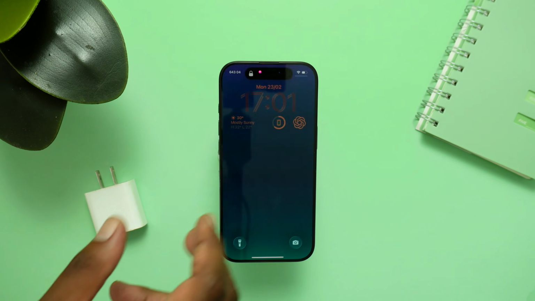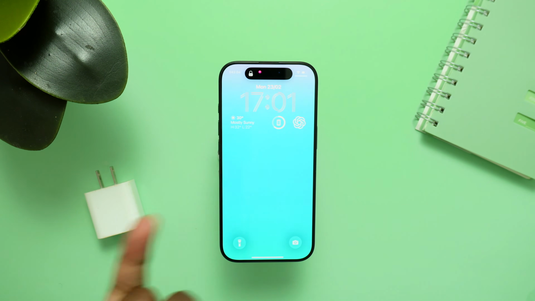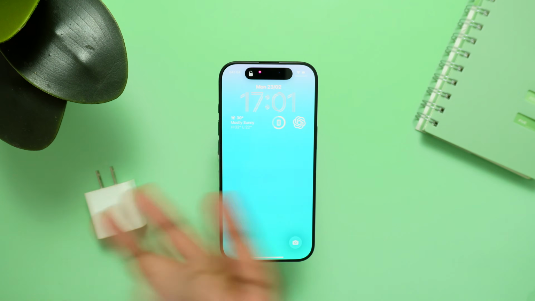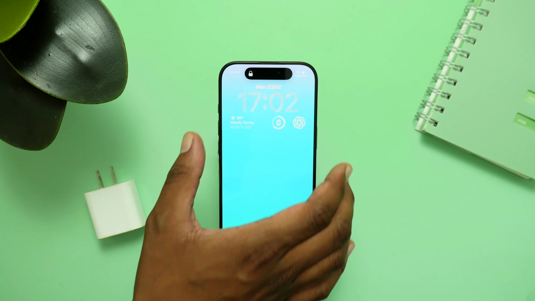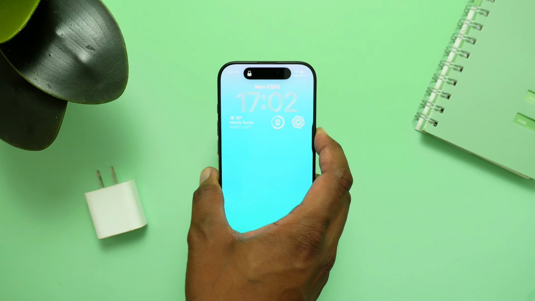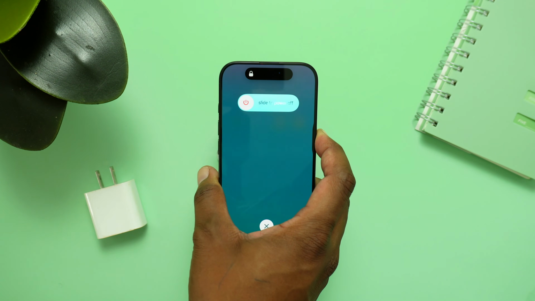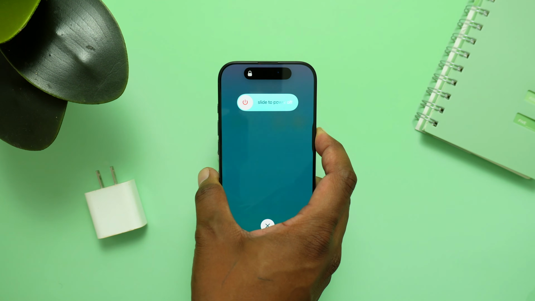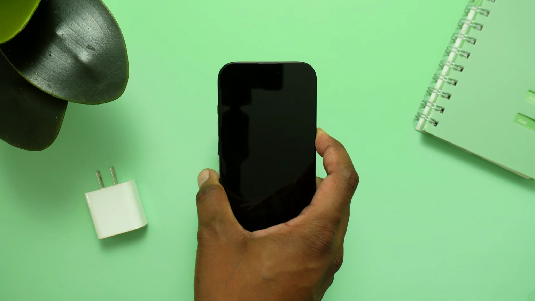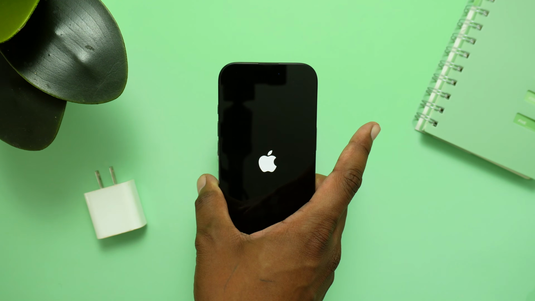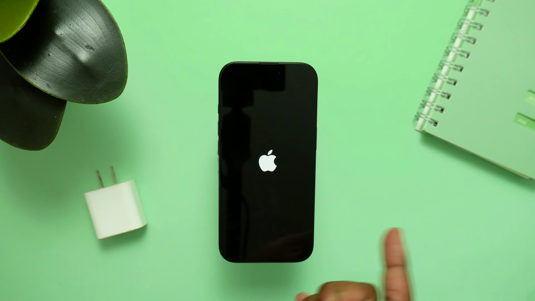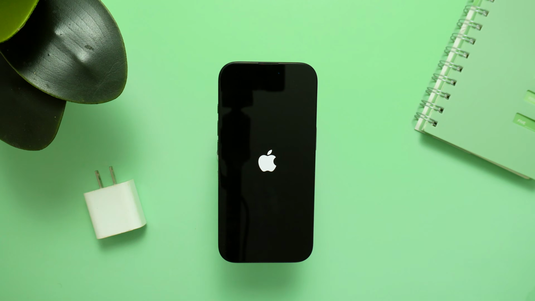So if you have an iPhone 8 or later models, for example, 8 Plus, 11, X, 12, all the way to an iPhone 17, in order to perform a forced restart, you just need to rapidly tap on volume up, down, and then press and hold the power button. Press and hold the power button continuously for approximately 7 to 8 seconds. So after 7 to 8 seconds, your phone will reboot and you'll be able to see the Apple logo on your screen. Once you see the Apple logo, release the power button. Make sure that you were pressing it continuously and without releasing the power button. There we go, your iPhone will restart and you'll be good to go.